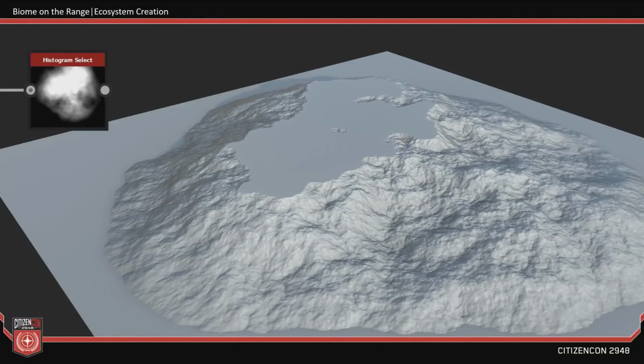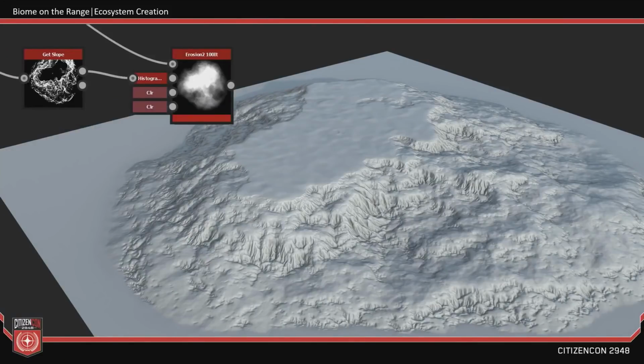Then we add more contrast to that shape, so it basically tightens up and gives us a better silhouette. Also introduces this plateau because we increased the contrast by so much that it basically clips out of range. So, to produce something a little more interesting, we can put it in a mask that describes all slopes, that's the slope information of that mountain, and apply erosion only there.